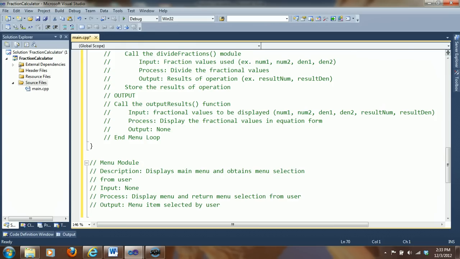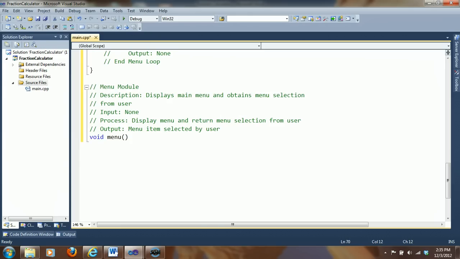And I would say whenever you need to create a new module, just go ahead and declare it as void. Don't even worry about what return type it is, all that kind of stuff. So once we have basically copied what we needed from up above, letting us know what the input, process, and output for this main menu module is, we've declared the actual module just using a void return parameter.